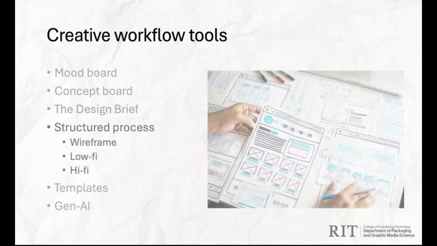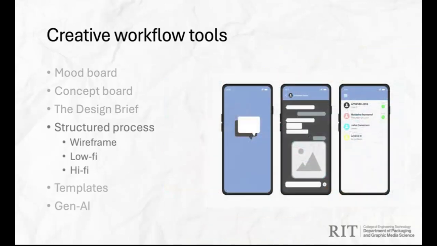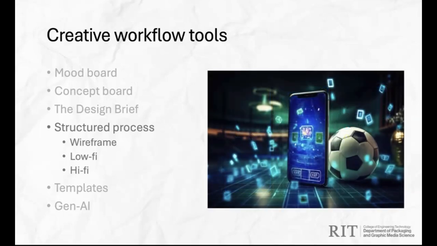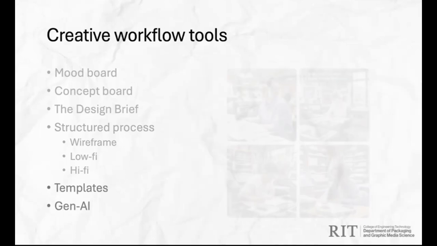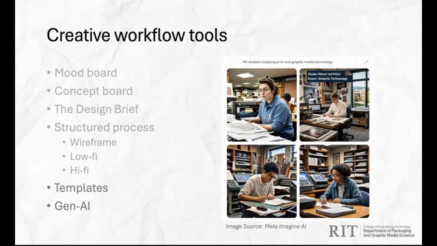Design is usually iterative, starting with a wireframe or low-fidelity designs and progressing to high-fidelity final files. This structured approach relies on technology to make meaningful prototypes, ensuring quality UX research and customer feedback. During inspiration and ideation, designers review others' works, reference Adobe stock templates, Adobe Express templates, or use generative AI to ideate and explore. Gen AI is surely going to impact both the creative side and the production side of print and graphic media. At RIT, we embrace these changes and focus both on the disruptions and on the possibilities.